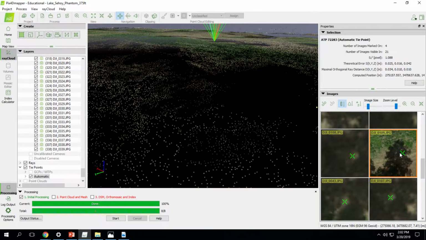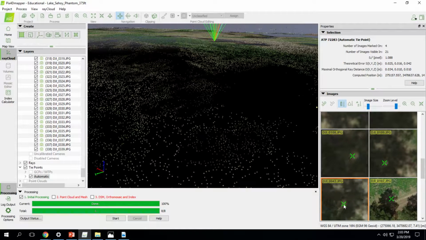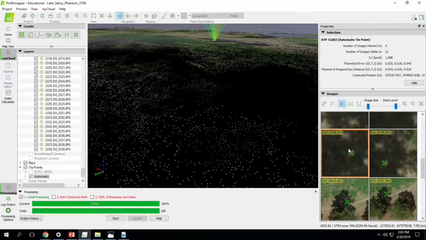What it's actually identifying is related to the shadow. You see how it's a little light spot in the middle of a shadow. So if we decided, I really don't think that's a good spot to choose because it's moving on the ground, we could throw that one out. I think that in the time period that we did it, it's probably fine. But it will contribute, even the small amount that it changes will contribute to the error that it sees.